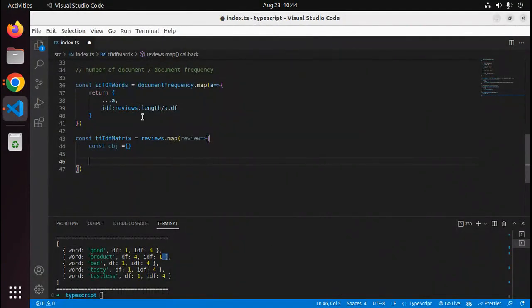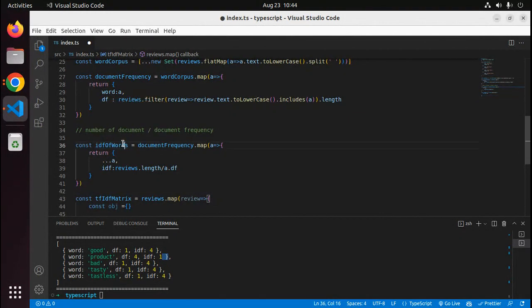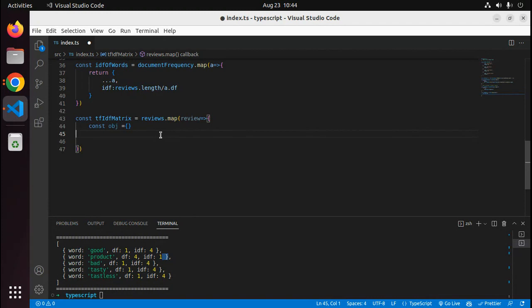So what we will do is, let's say IDF of words dot for each word with IDF. First thing is, let's see what is the TF.